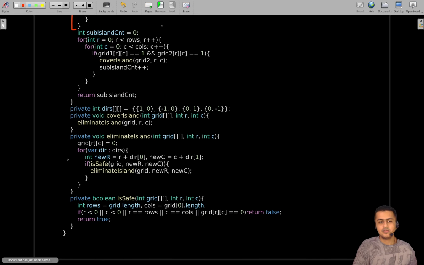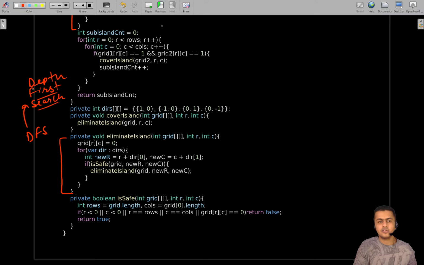Basically, this particular function is just a depth first search, DFS. And if you are hearing this name for the very first time and you are not familiar with it, then I will provide a link of an article describing what depth first search is, and when and how to apply it, and a basic implementation of it. So you should definitely head over to the link and explore that article.